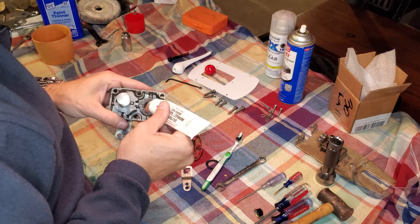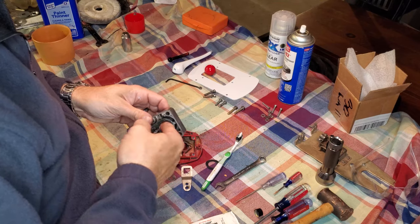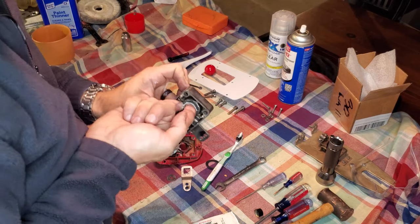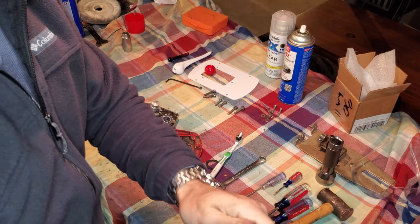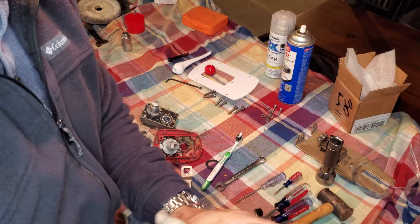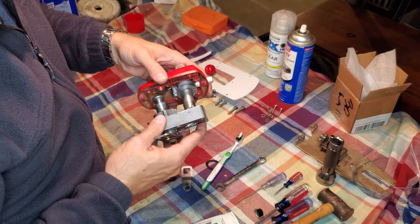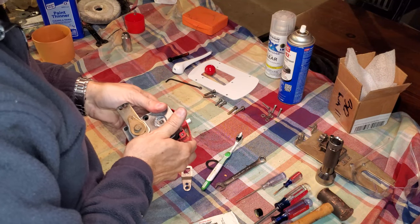Now, apply some grease to the inside of this collar. And one thing I recall from experience is that this collar tends to present some fitment challenges with the throttle shaft. It's a very, very tight fit. It's designed that way intentionally because they don't want the grease that I'm putting in here right now to make its way out of the gearbox, and they don't want incursion from water and atmosphere to make its way inside the gearbox. That's the whole purpose behind these collars, as well as providing a bearing surface for the shaft. But because it is such a tight fit, it can be a little challenging sometimes to get the assembly together. Hopefully that grease will help.